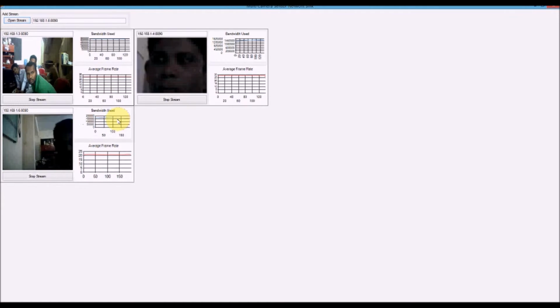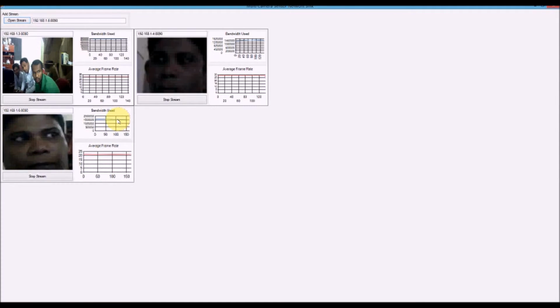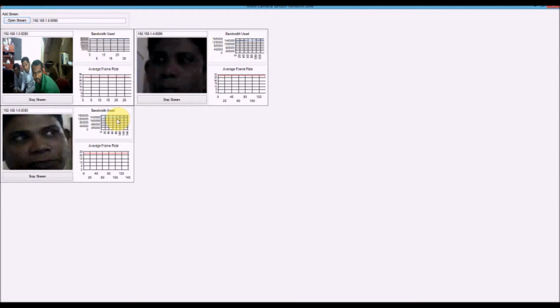It's detecting the object, and once the object is successfully detected, it eliminates the rest of the background. You'll see in the graphs that the bandwidth requirement is continuously falling down, which means that because of the compression, the required bandwidth is coming down. See the third graph.